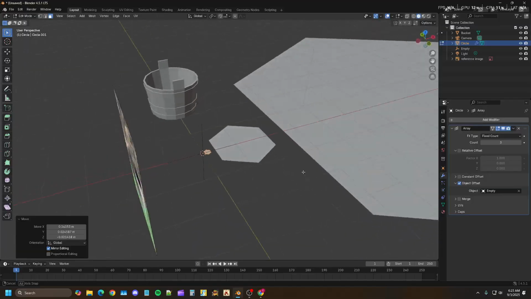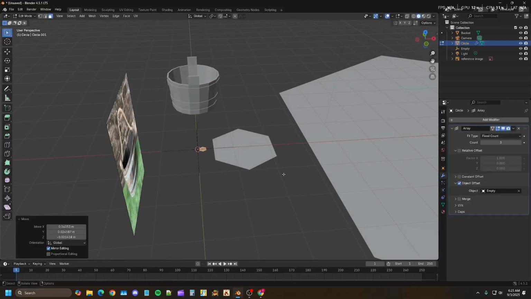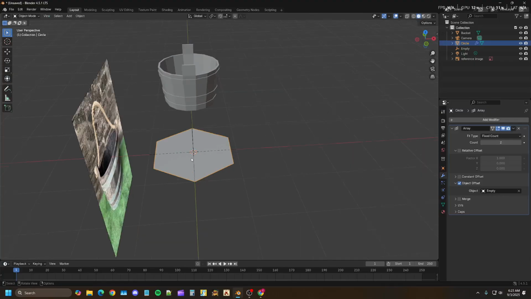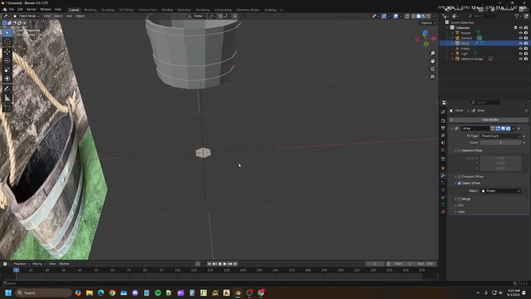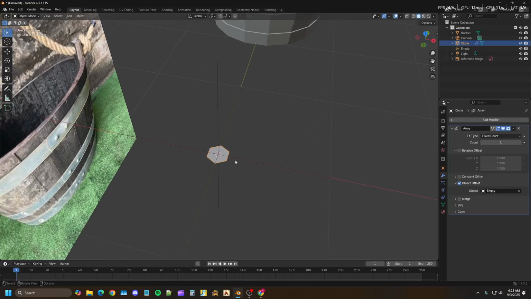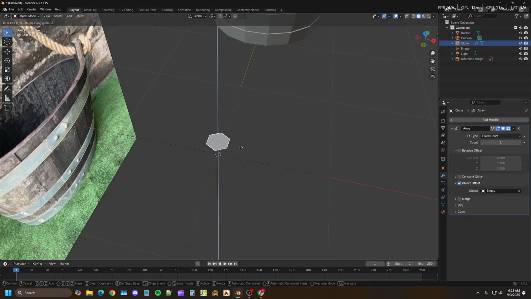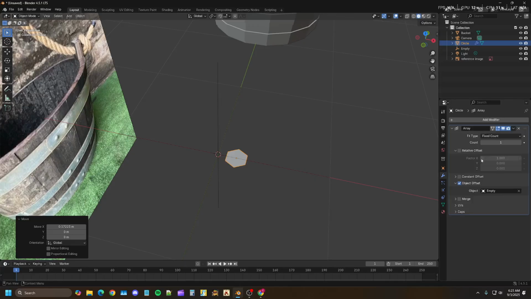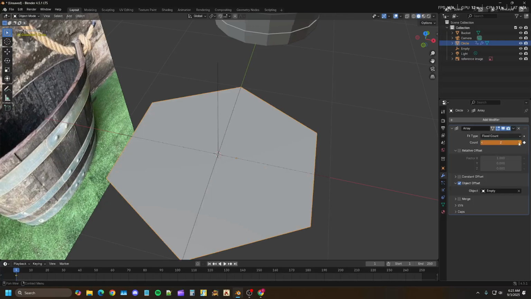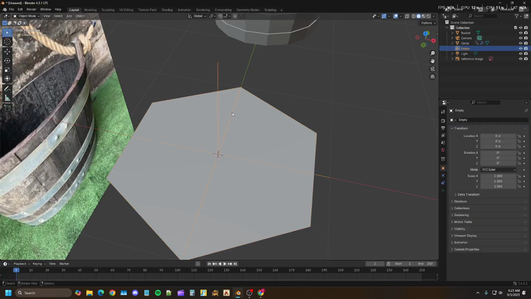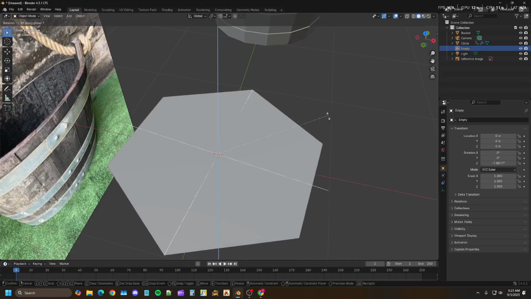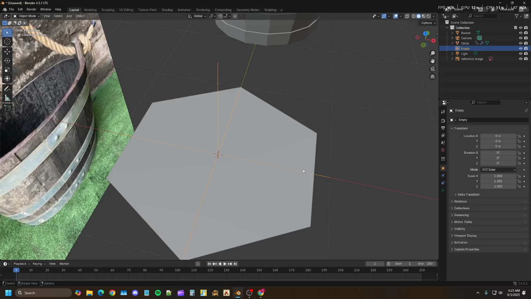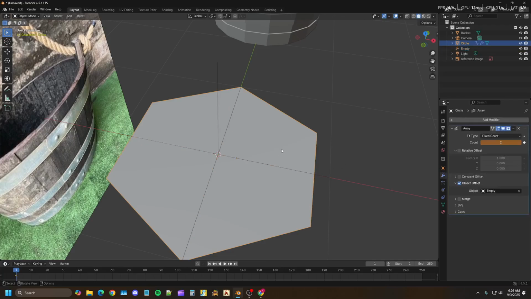We're definitely still getting that scaling and movement. So let's bring this down to just 1. Nope.